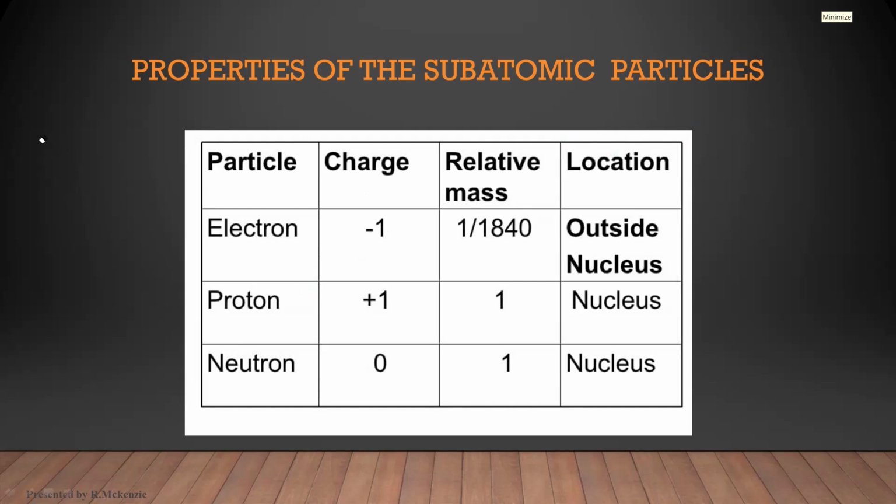Yeah, so we did that, right? We did electrons, protons, neutrons. We did where they are located as well as the charge. So we're not going to spend any more time on that. You have an understanding of what's going on in terms of the three subatomic particles, right? Yes, sir. Good.